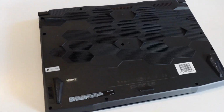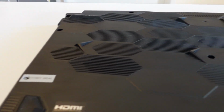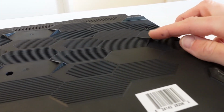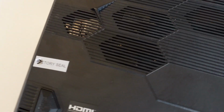Looking underneath the machine, we do get this bizarre looking honeycomb kind of effect. As you can see as well, there is these various sharp pointing triangles. Granted, they don't really dig in too much on your leg, but I can definitely see them scratching up various points on tables. Granted, it's mainly due to the overall plastic design that they're like that.